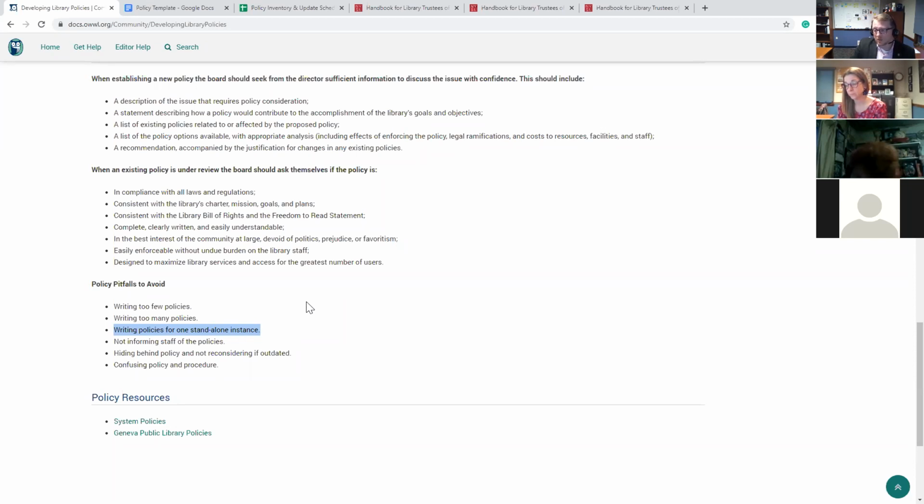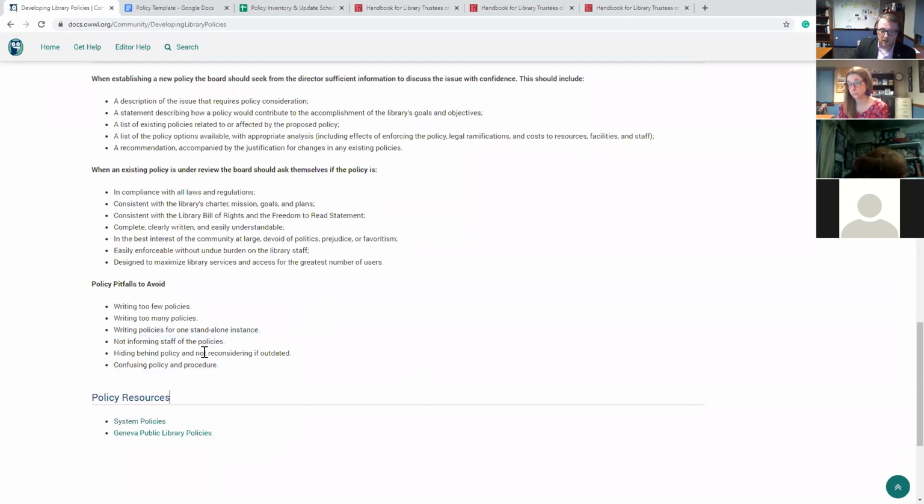So if there's an instance where one person does something that you don't like, you don't write a policy for it. You have to do a little bit more digging. Same with the facial hair example I gave earlier. It's going to impact a bunch of other people just because you have an issue with this one circumstance. Policies are not meant to protect against one situation. They're supposed to be the laws of the library that apply to everybody. A bill isn't introduced that impacts one individual. It's the entire state or nation, depending on whether it's federal or state law.